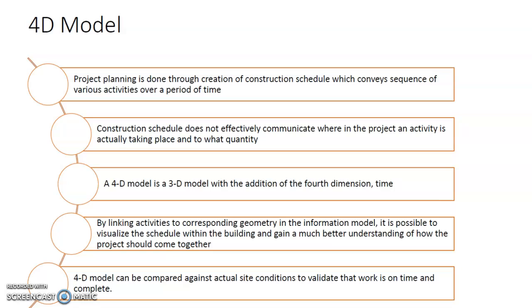The other possibility is that the actual site condition is much faster than what the 4D model is showing you. That means the project is ahead of completion. And the third situation is that it is showing exactly what the 4D model is showing, virtually. That means the pace is the same. So that will allow the stakeholder, which is the contractor, to have better control over the execution of the construction of the project.